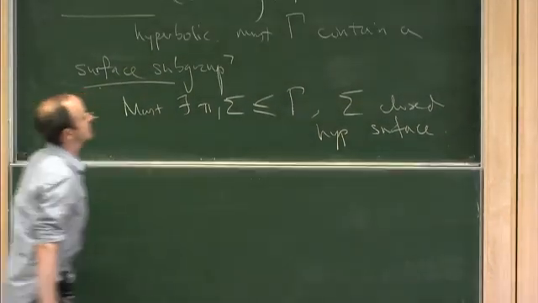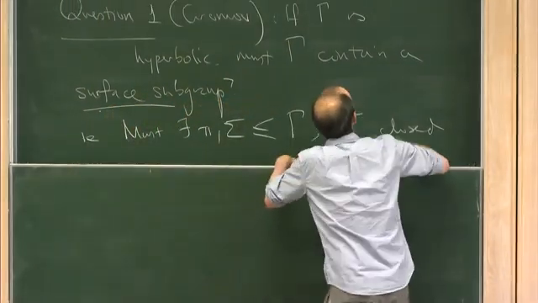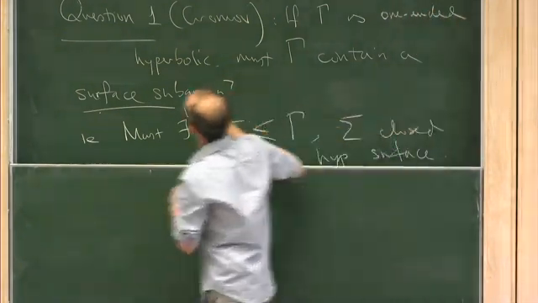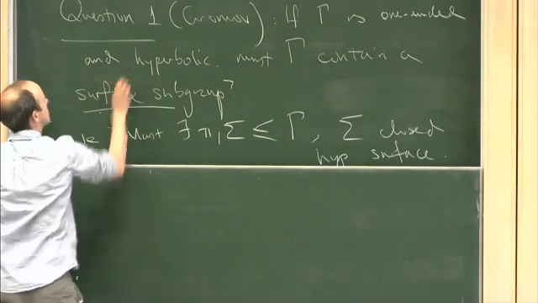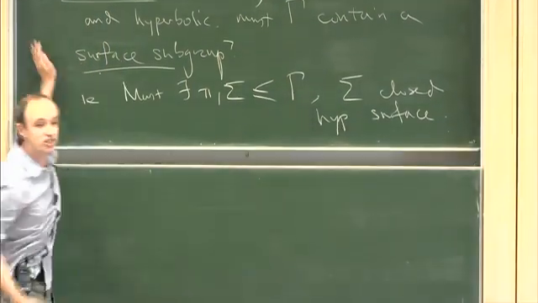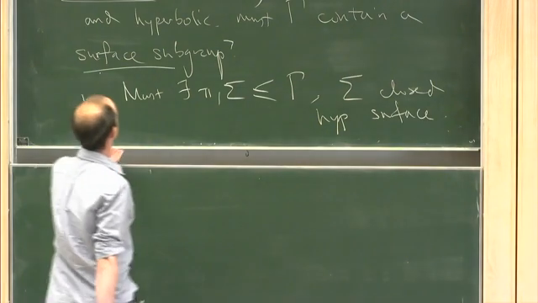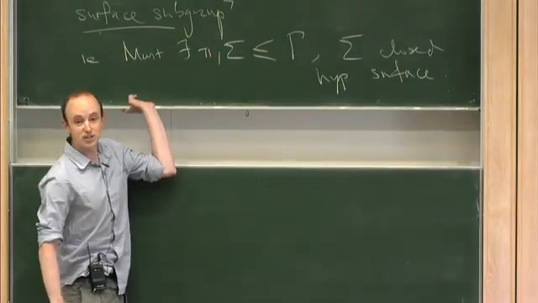And so the easy thing to say is you say gamma should be one-ended and hyperbolic. Of course, one-ended just means, by Stallings' theorem, that the group doesn't split over a finite subgroup. In particular, it doesn't split over the trivial group. In the language that we were just hearing about boundaries, it just means that the boundary is connected. So it's a very natural hypothesis, and once you put that in, all of a sudden you have an interesting question.